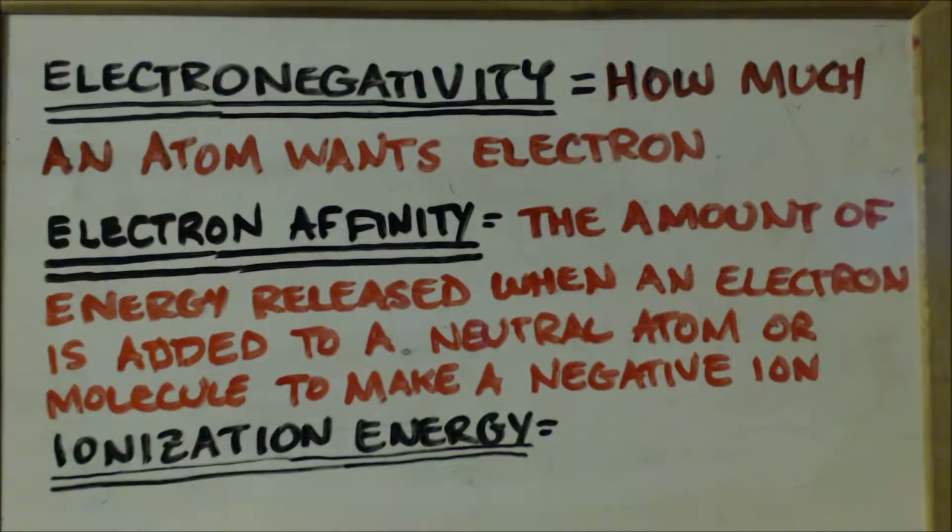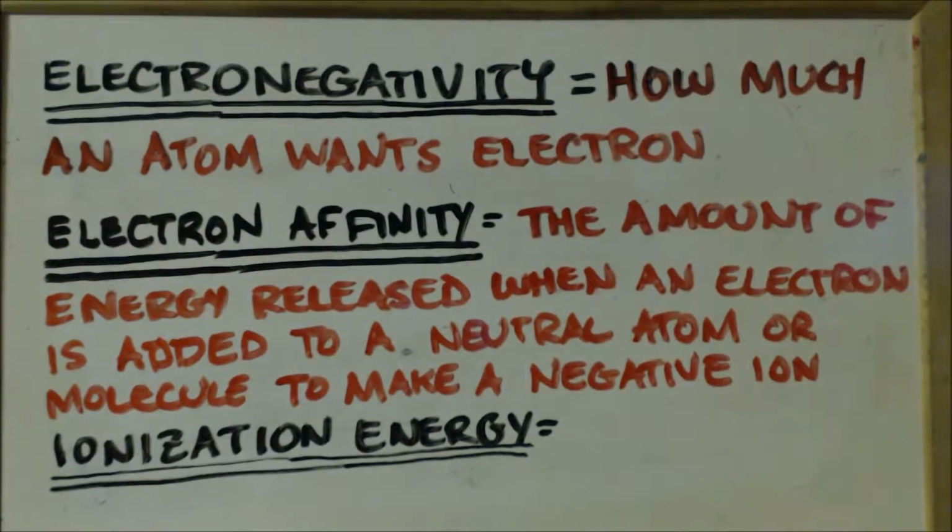What about like say sodium or potassium? Now they only have 1 electron in their valence orbit, so they're going to want to give it away. I mean, it's going to be impossible for them to get 7 more electrons, right? But to give 1 away, that might be easy, right? So it's not really wanting electrons, it's wanting to give them away, right? So it would not be considered electronegative.